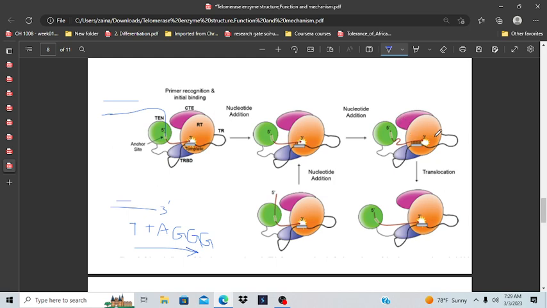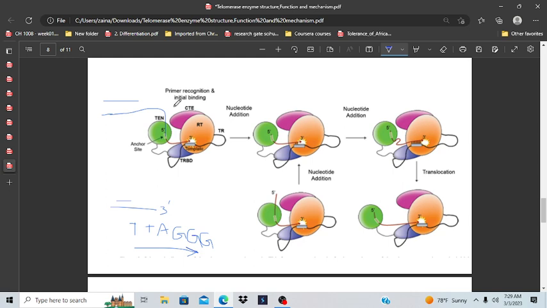So in order for it to add more, there should be a movement here. The primer, sorry, the template doesn't move, and we know the active site doesn't move, so how does the substrate move with respect to the telomerase enzyme to add more nucleotides? We know that it doesn't add only 6 nucleotides at the end.